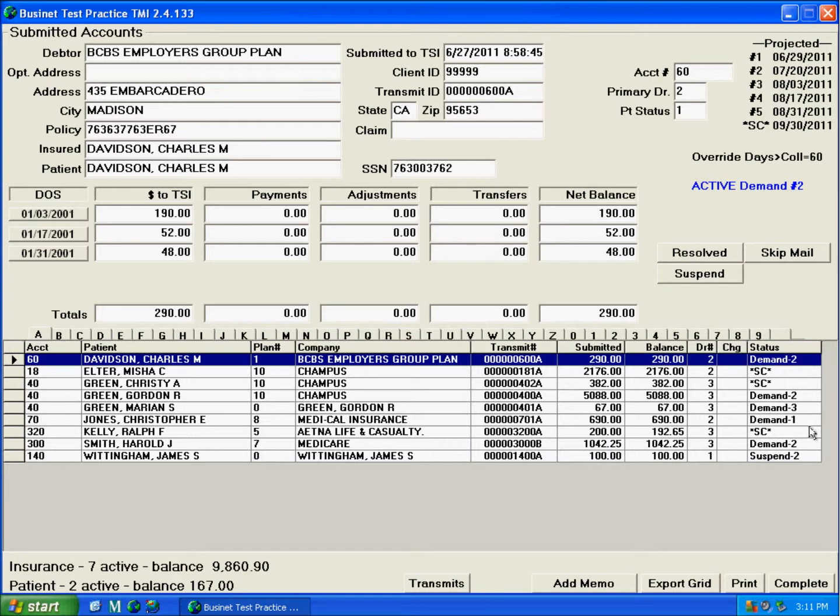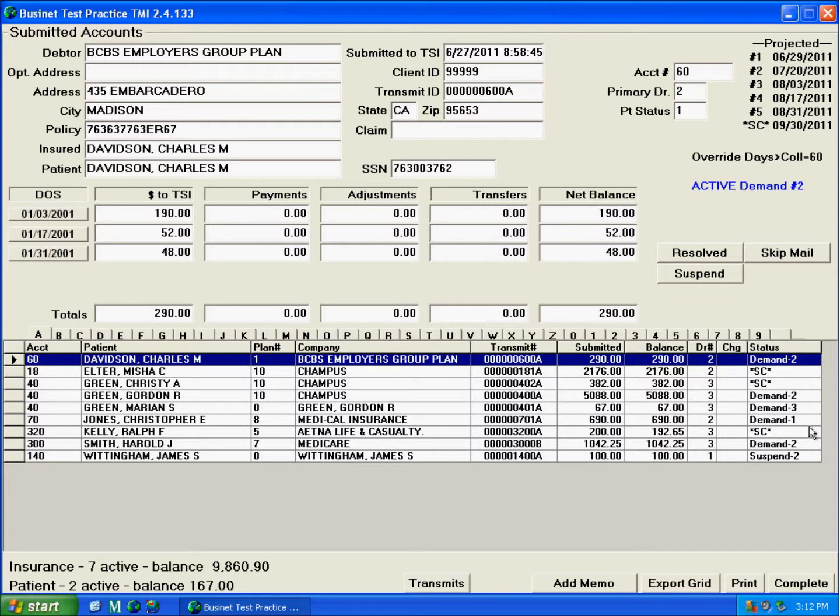Claims with the status of partial have had partial payments posted against them in Medical Manager. When TMI automatically retrieves data from your Medical Manager server, which normally happens every weeknight, it will detect changes like these partial payments. When changes occur to claims that you've already submitted to Transworld, details will be sent to Transworld each time you transmit, and the status of those claims will also be updated here on the Submitted screen.